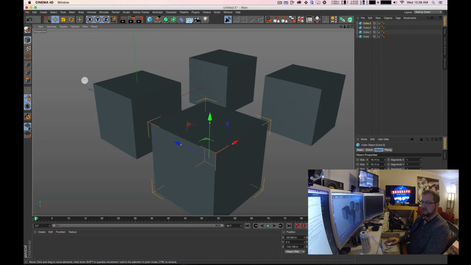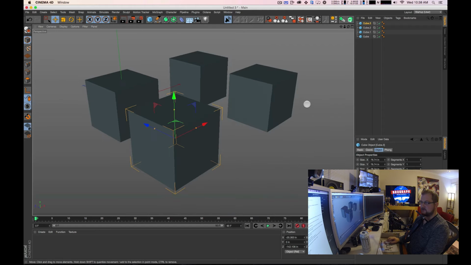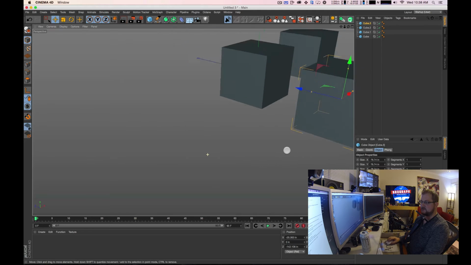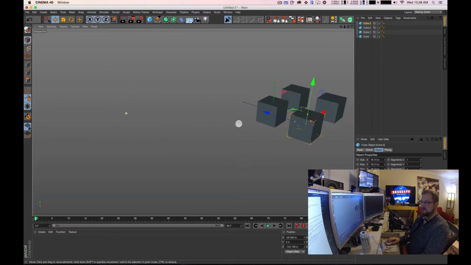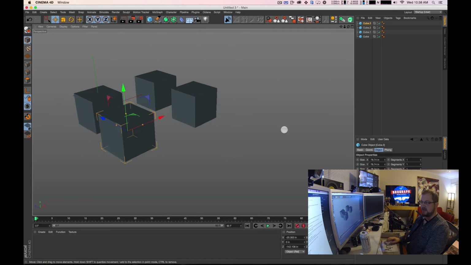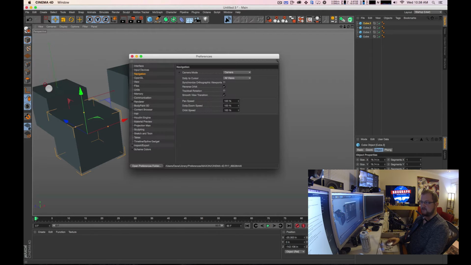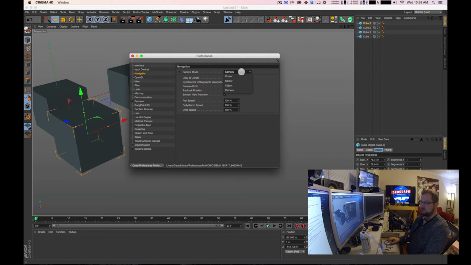The other thing is that zooming in and out by default is not a good default, in my opinion, because it's zoomed to cursor. So what can happen is you're just zooming and you're moving your cursor and it's going all over the place. And it's not a real efficient way to navigate. I feel that everything needs to be more object oriented. So if you go up to Edit and you go to Preferences, there's two things you need to do. Make sure that your camera mode is on object and turn dolly to cursor off. I really think it needs to be off.